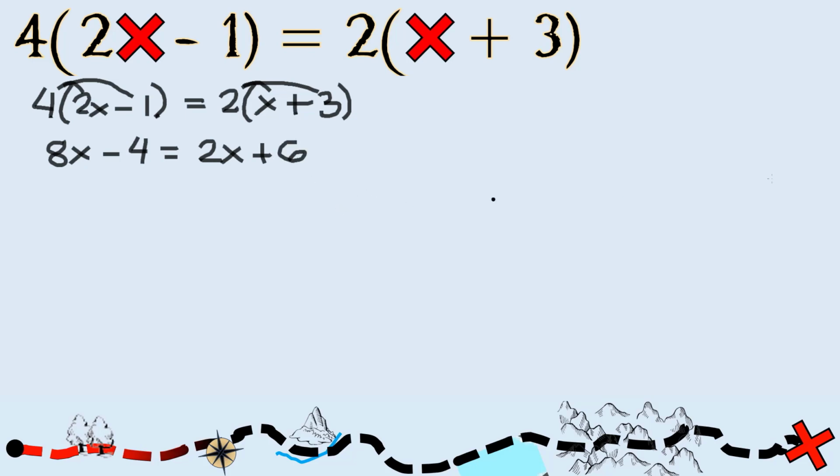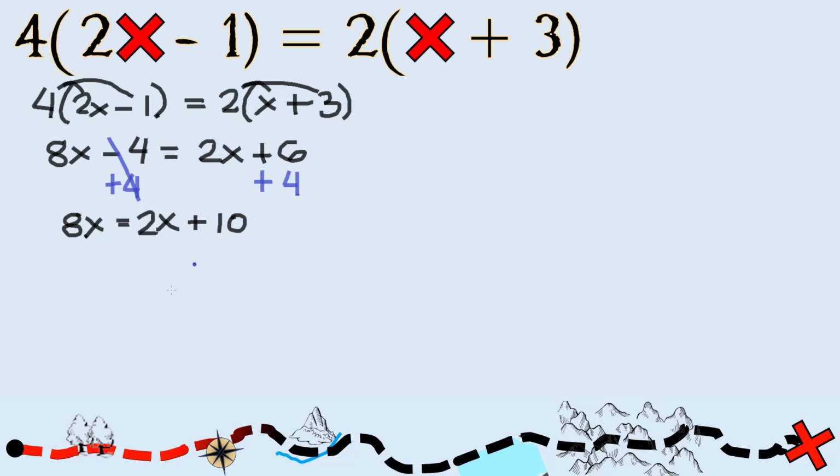Now from here, we're going to go back to our usual processes by deciding the left-hand side to contain the variable x. Hence, we will be removing this minus 4 here by adding 4 here, such that negative 4 plus 4, that's 0. But don't forget to do that same thing on the other side as well. This would mean we have here 8x, that's 0, equal to 2x, then 6 plus 4 is positive 10.